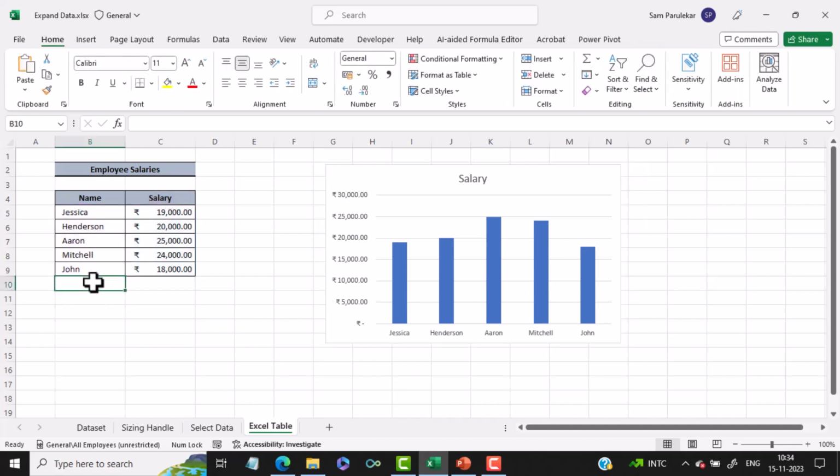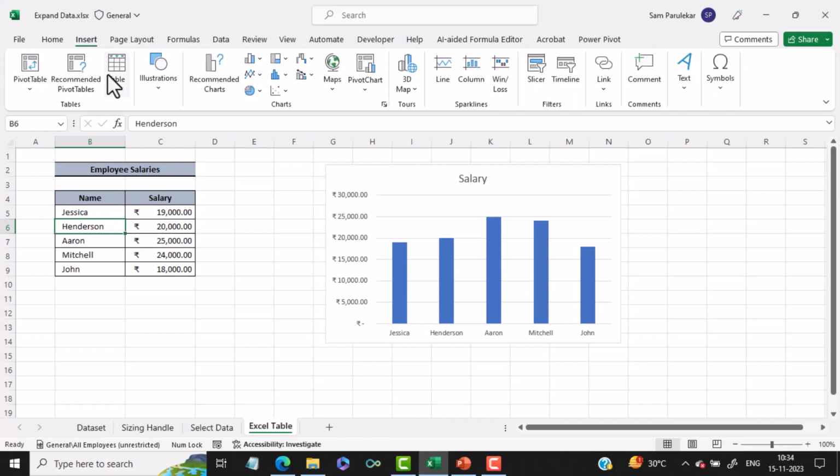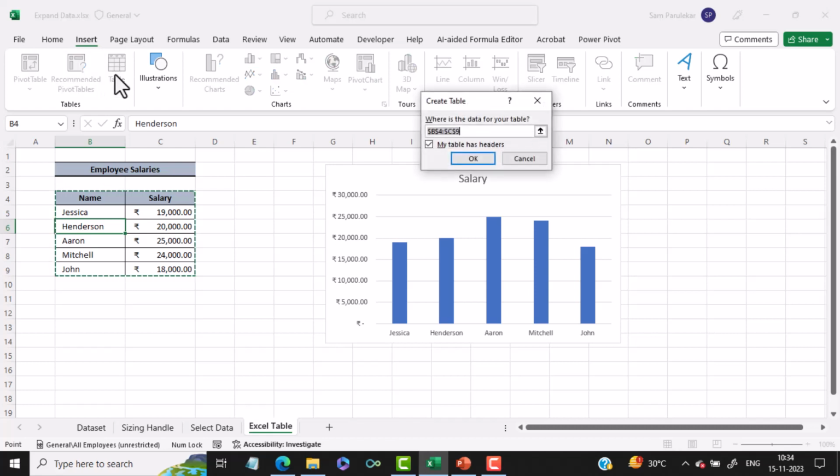But if I add the new data, it would not get reflected. So what I'll do over here, I'll convert this range into a table. In order to convert this range into a table, you can click anywhere inside the table and click on Insert and select Table. It would automatically highlight the entire table and then I would click on OK.